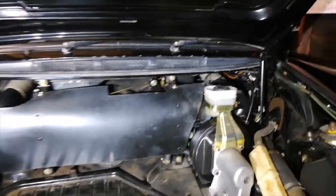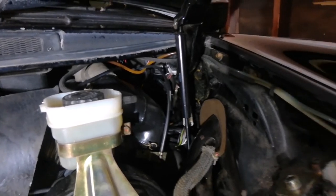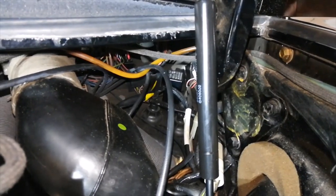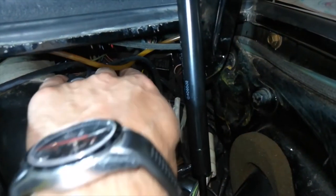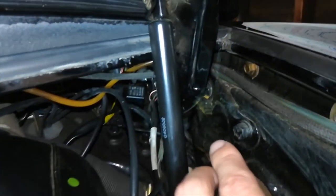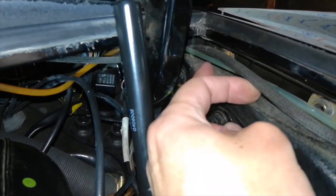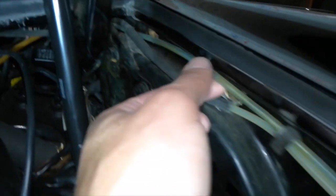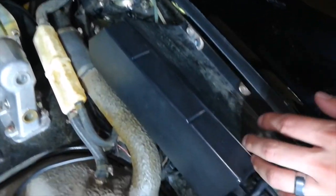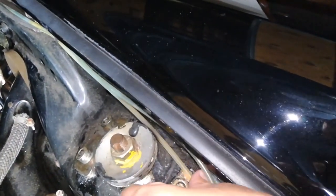Now, let's say you wanted to come back and replace some of these other hoses. The rest of them seem to be pretty accessible. So let's talk through that briefly. Over here under the driver's side, you can see this hose coming out from under the driver's side nozzle. So it comes back this way and goes over here. This bluish one has washer fluid in it, that's why it's blue. Comes over here and then it disappears under the fuse box.